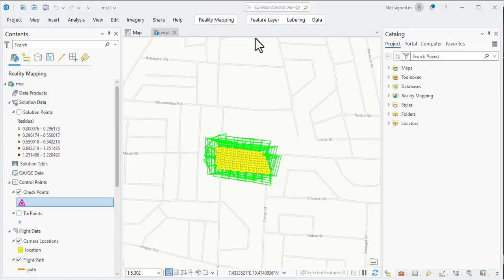All right, so what works well without GCPs? The model looks visually correct, features are aligned relative to each other, and it has good visualization. But what is really missing? The true alignment to the real world is missing, as are the coordinates. And the high positional accuracy, the X, Y, Z, the survey grade level result, is missing. So in reality, your map may be shifted, rotated, or slightly warped, even if it looks fine.